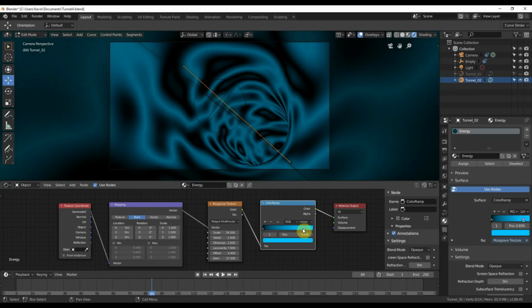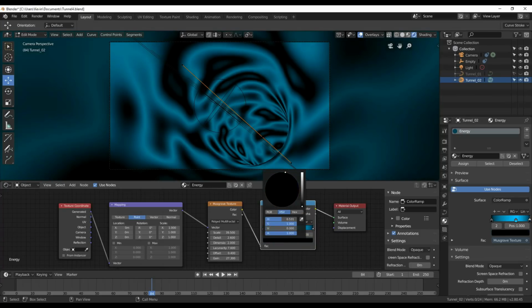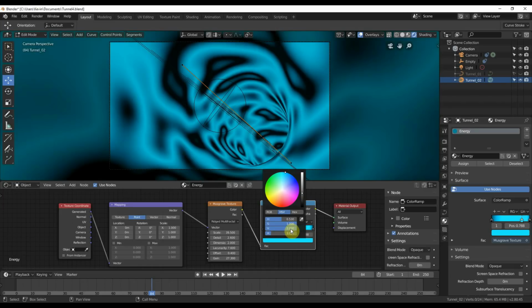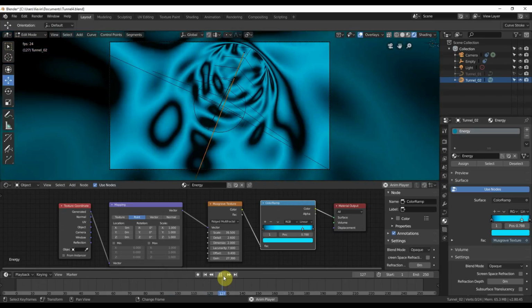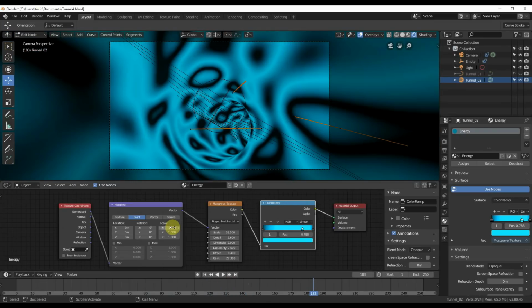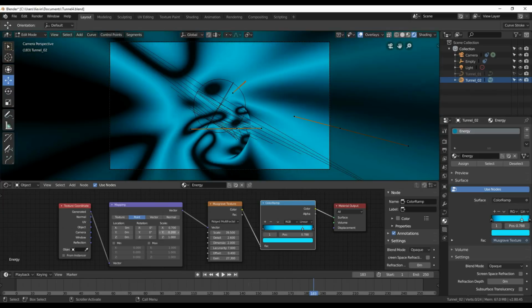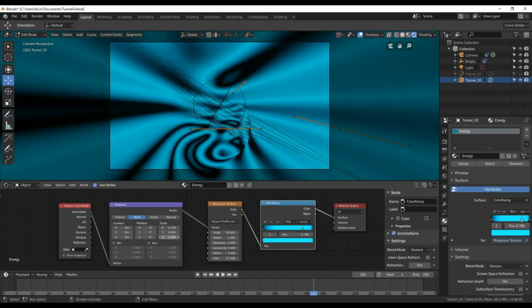And then I can play with the color ramp and just kind of bring that back. I can add a new color in here. All right, I can make this one black. I can push this and I can push the value up over here to like value of, I don't know, 2. And now, if I hit play, I get this kind of cool energy tunnel. And then I can also play with the scale a bit. And I'll just kind of find a happy place.